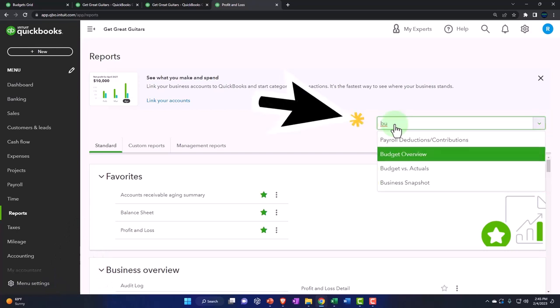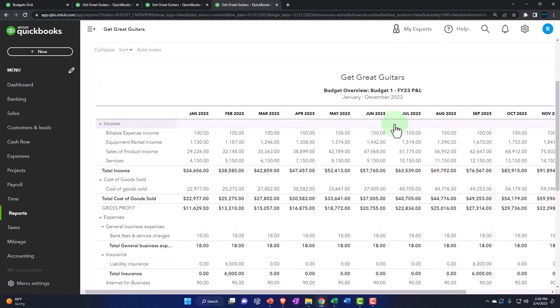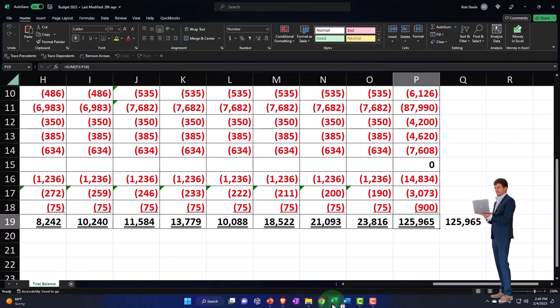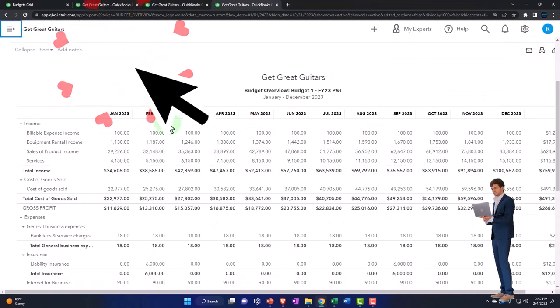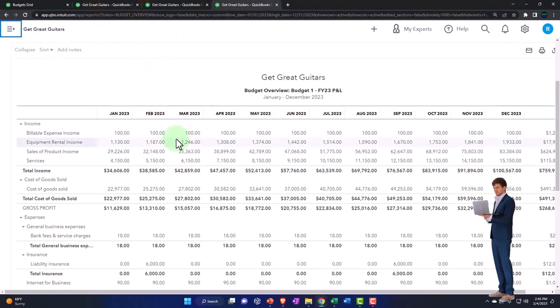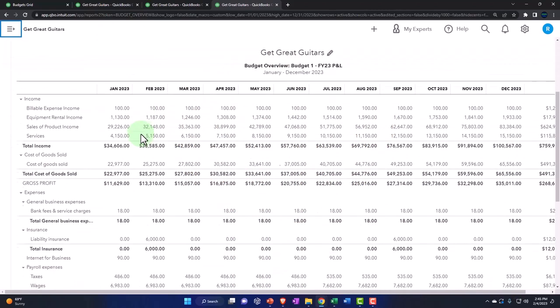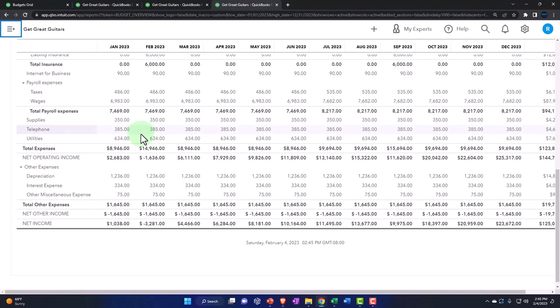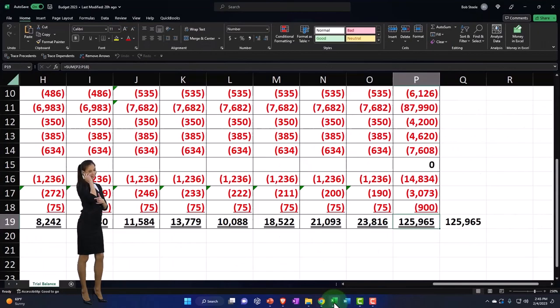Let's first take a look at the budget overview, which I don't think is quite as useful in practice because it's just going to give you a recap of what we already had in Excel, but it'll be a good checking format for us. I think what QuickBooks does quite well, of course, is the budget versus actual report. Although this report's nice too, because you can run it with different date ranges and whatnot up top. So that's nice. But in any case, before we get into that, let's go down here and say, okay, what is off in our budget? So I know that this end result is off. So I could say, okay, that number's off.